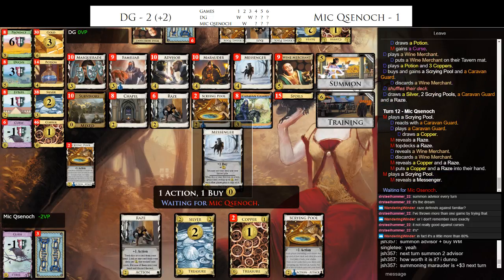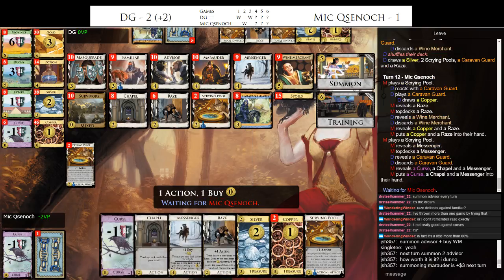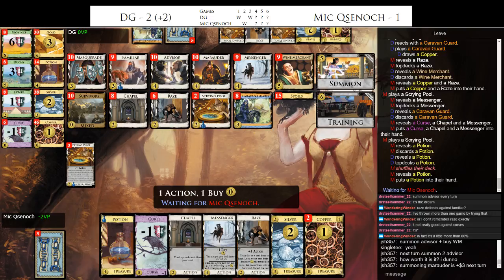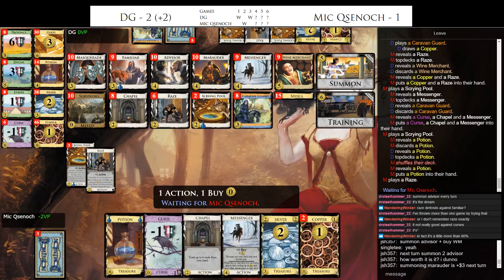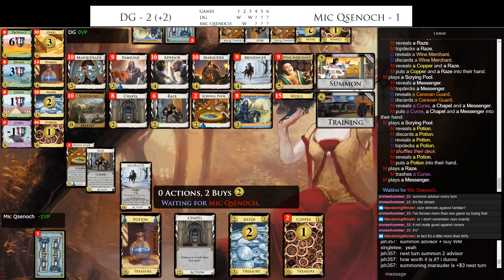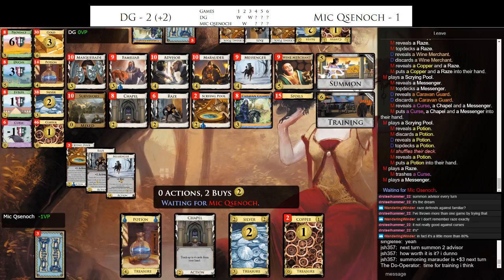Let's see how this plays out. With the scrying pools, the players are drawing most of their deck now. These curses are slowing Mick down a little bit. This is the second time we've seen him fail to draw his deck. Depending on what he's able to do with this raise, he goes ahead and trashes a curse with it, which means he's not drawing any more cards this turn. He potentially goes with the Messenger as opposed to chappeling some more coppers. And he does have 6, enough for training potentially.